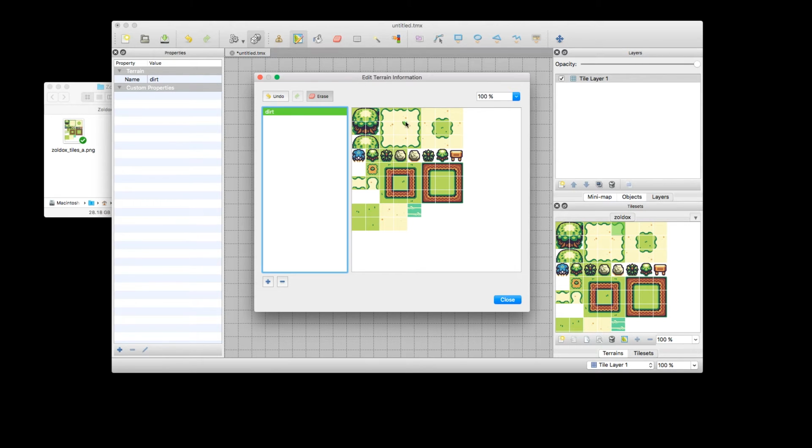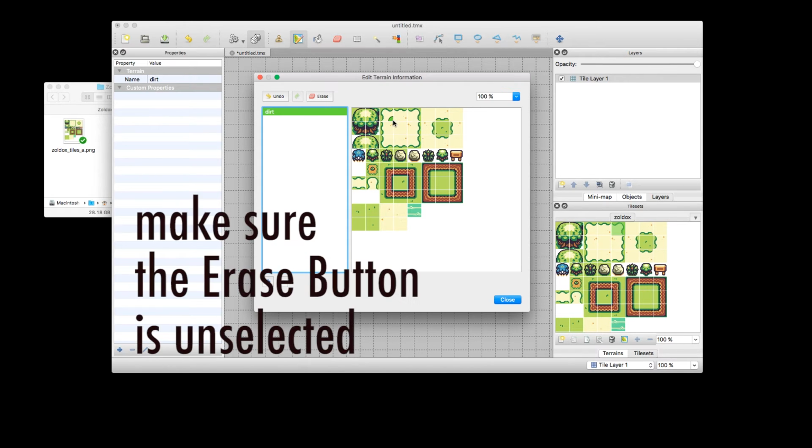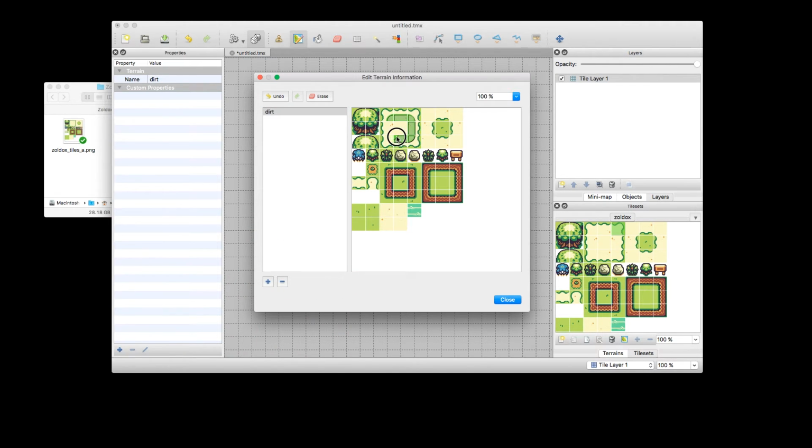So we're going to select the edges of the dirt. So if you see, this little half circle comes up, or quarter circle rather, we want the edge of the dirt to place this tile. So when this is the corner, it's going to be making it. So if we just select here and drag around and then make sure we get this middle tile, that's going to see, okay, so the edges of the dirt are going to look like this.